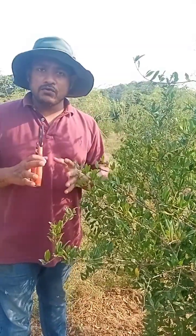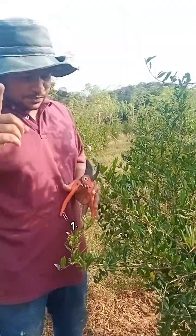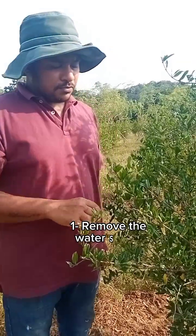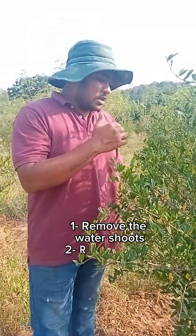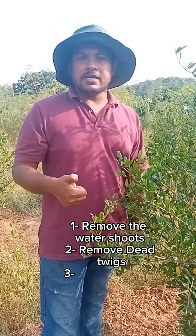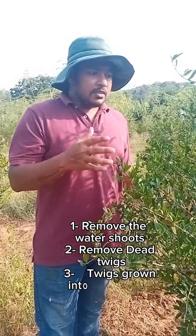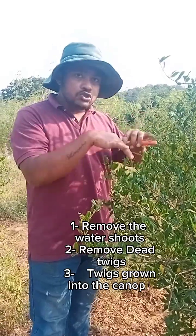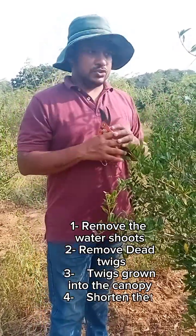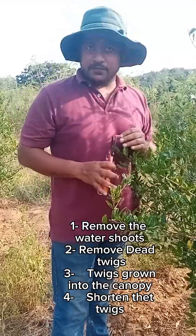So there are a few techniques that you need to keep in your mind when pruning a pomegranate tree. There are four steps to prune a pomegranate tree. The first step is removing the water sprouts. The second step is removing the dead twigs. The third step is removing the tiny bushes which grow inside into the canopy. The fourth step is cutting off the lengthy branches, lengthy twigs, and making them shorter enough to bear a fruit properly.